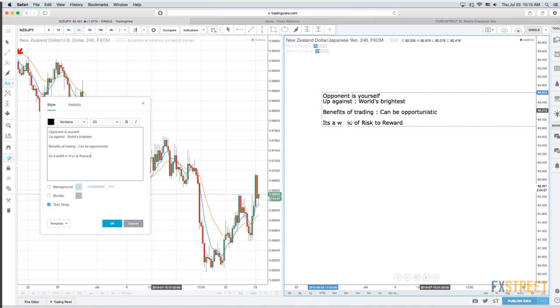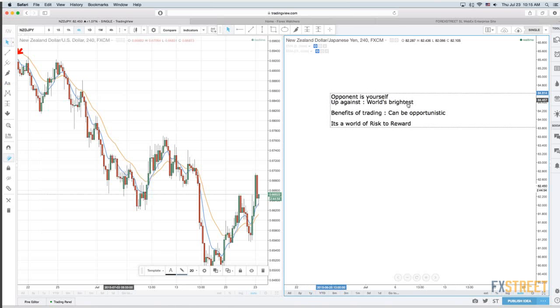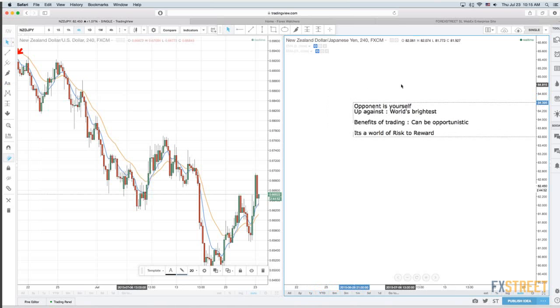This is one of my favorite things. It's a world of risk to reward. Now, many things in life, if you take a look at the big people, if you study millionaires, billionaires, and all that stuff, you'll notice they don't mess around with 5%, 10%, 2%. That's not their game. Their thing is, if I'm putting in any amount of money, I want double, triple, quadruple, or more.